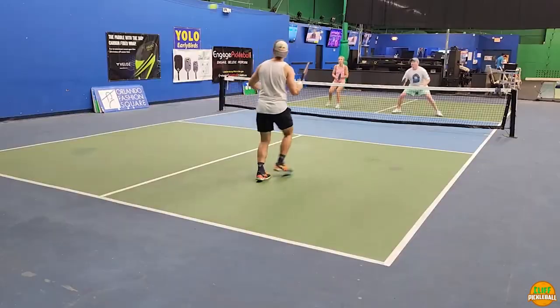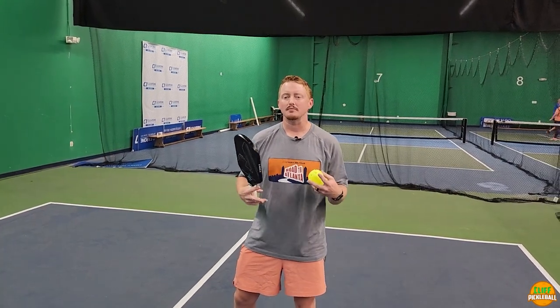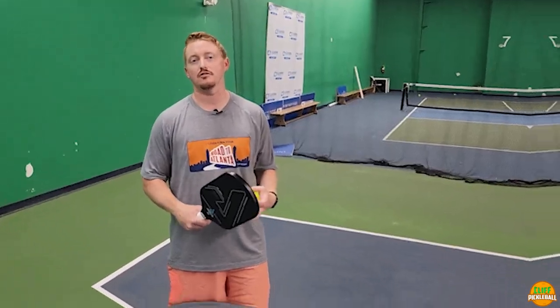To get to that 5-0 level, resetting is super important for getting back up to the kitchen line, but you also need to vary your shot selection. Being able to counter these shots is going to throw your opponents off and help you maintain aggression and forward motion so you get on the offensive. You can't just be defense — defense is important, but you really have to have that offense too. Once you have all the fundamental shots down and have been practicing the backhand reset, the next step is bringing everything you have to tournaments.